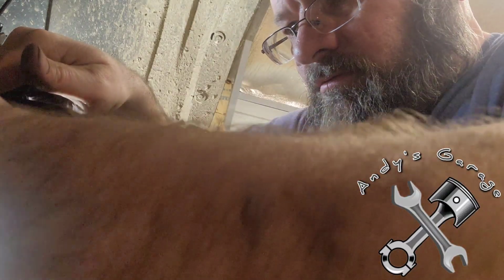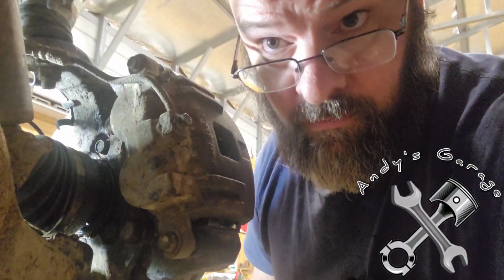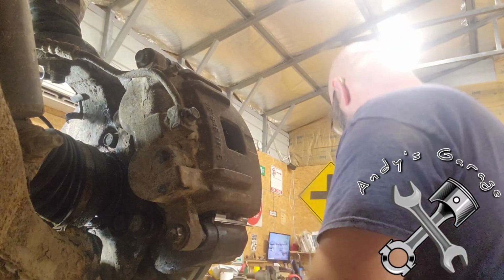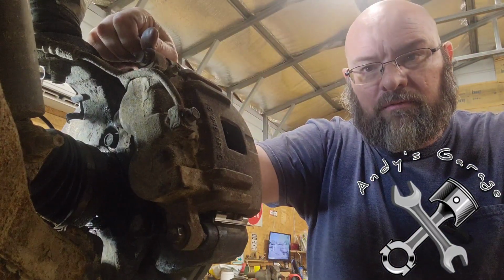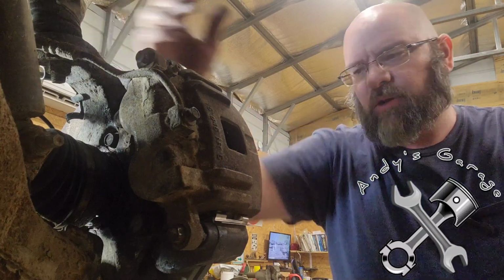All right, now amongst this mess, I've got a 13mm over here waiting for me. And these are 30 foot-pounds, and I can pretty well feel 30 just by pulling on it. Okay. Because these caliper bolts here and here, those are 30 foot-pounds, and it's a 13 millimeter socket. Anyway, that's all together. I'm going to go ahead and spray down this one side of the rotor and clean it up a little better. Anyway, that's pretty much all it is to this thing.